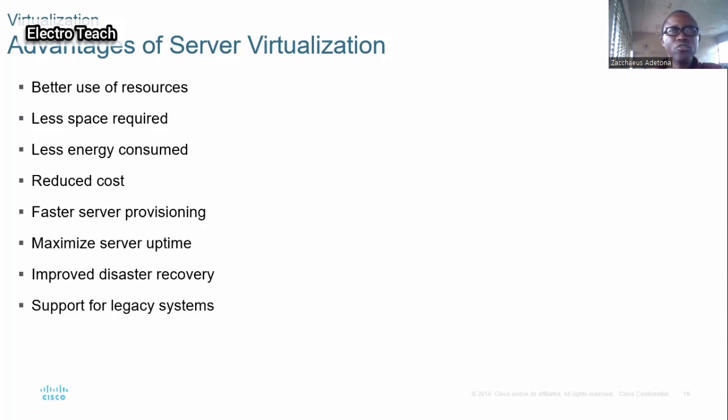Then there is support for legacy systems. Support for legacy systems is another advantage of virtualization. This may not be easy or quite practical for private server installation, but with a major server installation with cloud computing and virtualization, it is possible to have support for a wide range of systems.